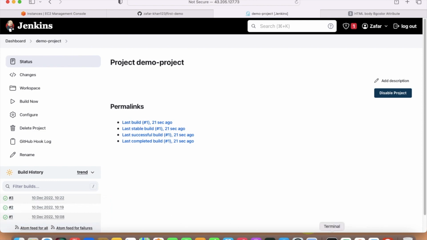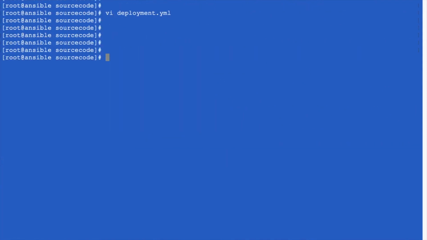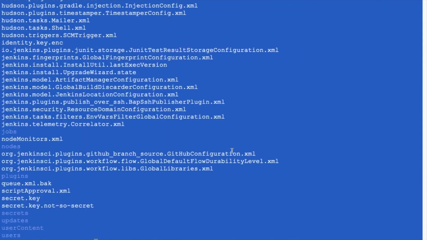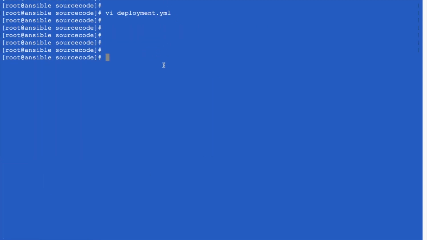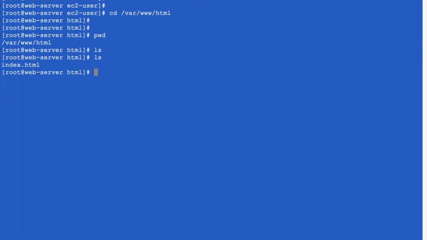And one more thing I wanted to show you in the Jenkins path. Okay, just ls. Earlier the workspace was not there. You know that the workspace is generated when you build it. Okay, and cd /opt. Here it is transferring this file. And in the web server you are able to see index.html as well. Okay, so everything is happening automatically, right?